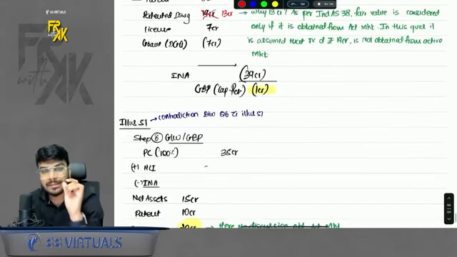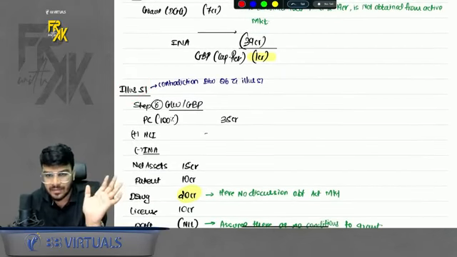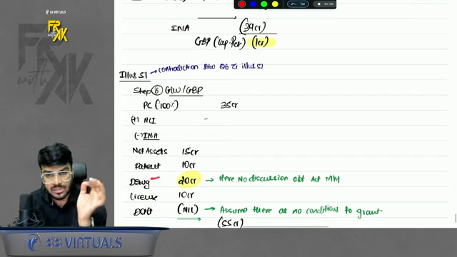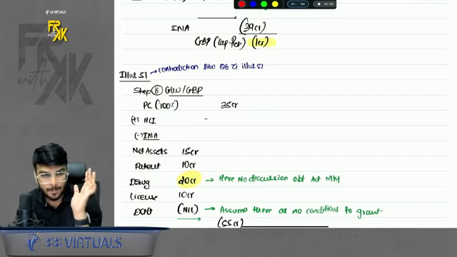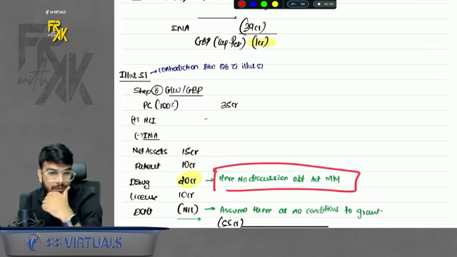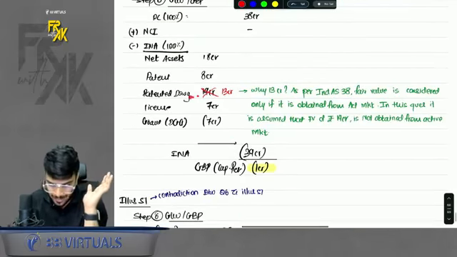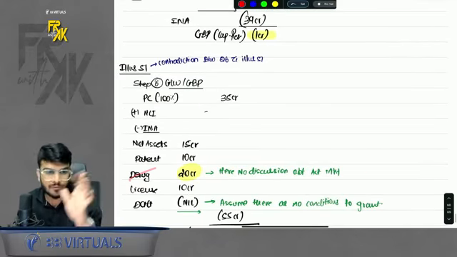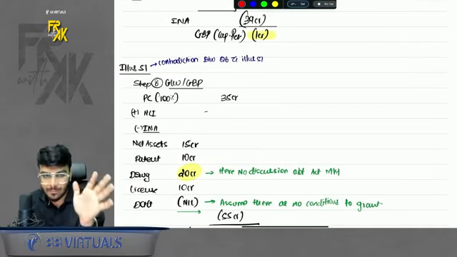But there is a contradiction in illustration number 51. It is the same illustration, exactly everything the same. Here also they have given cost and fair value, but here they have considered the fair value for the drug. They have not done any discussion of active market here. So sir, what do I follow in exams now? In exam, you can follow either this or this. Give a note for it. Also, I told you, in exam I feel more clarity will be available in the question.